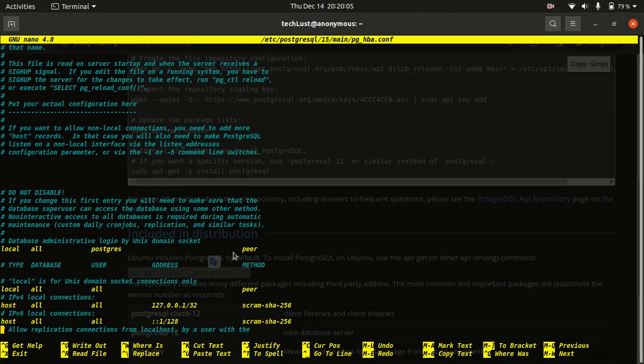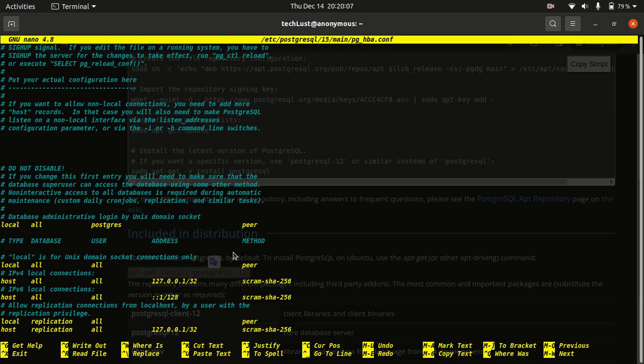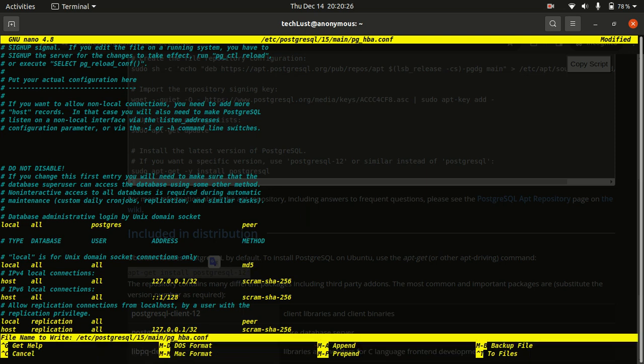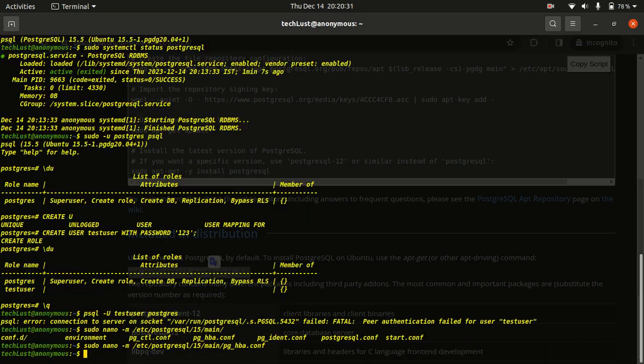Basically peer checks whether the same system user and database user is accessing. So let's just replace peer with md5 here, save it carefully and exit it.